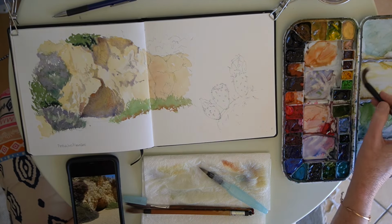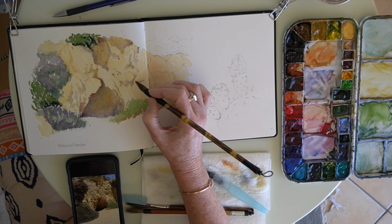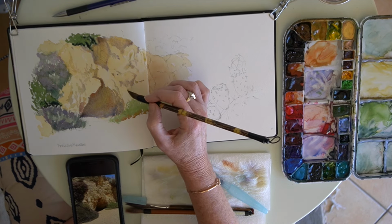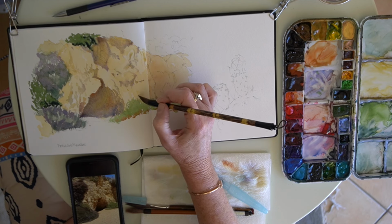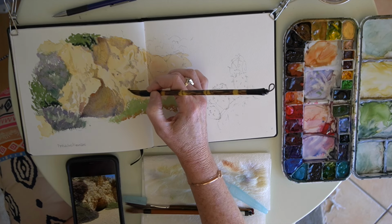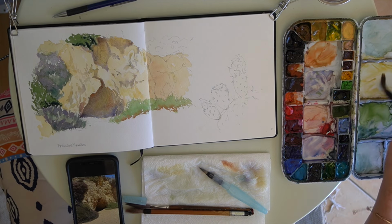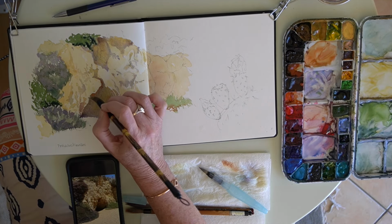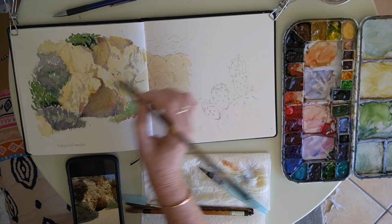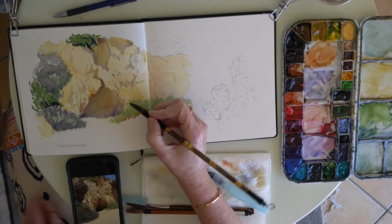So now, remember I put the purple but I haven't yet put yellow, so I'll just drop some yellow into that. And some of these shadows, I mean the rock has different colours as well, so don't be afraid to just drop some yellow, some light red, some change of tone, some yellow ochre in places just to indicate variation in the rock colour. I just try to make sure I'm not leaving a halo though around this foliage.